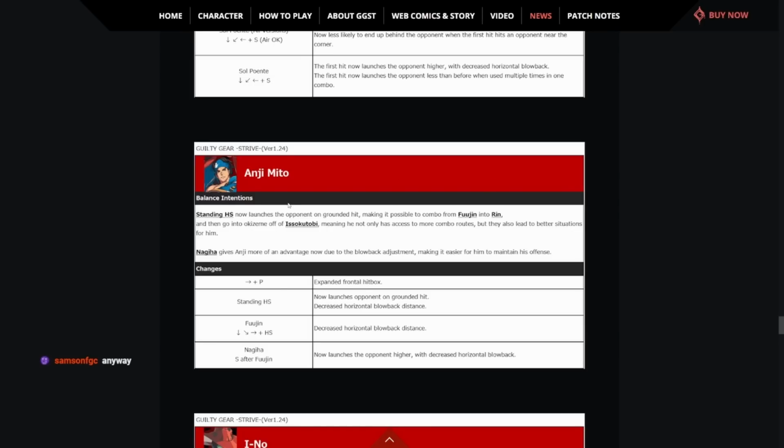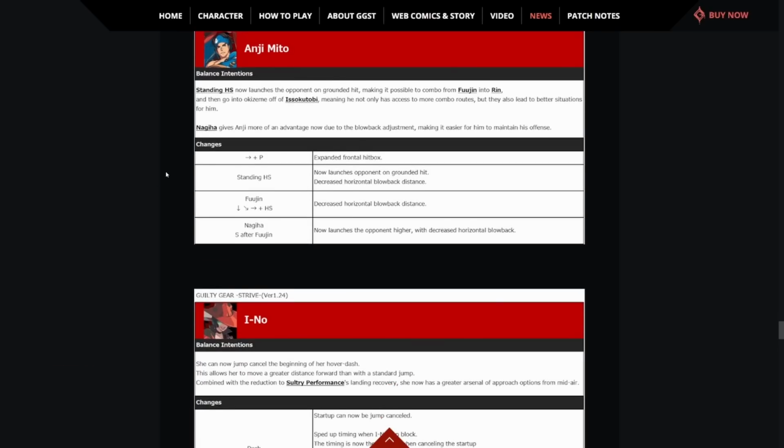Okay. So let's read this. 6P, expanded frontal hitbox. Better 6P. Cool, that's fine. 5H now launches the opponent on grounded hit, decreased horizontal blowback distance. Fusion, decreased horizontal blowback distance. So he stays closer? I'm not sure what they mean by this, but we'll see. Nagiha, S after Fusion, now launches the opponent higher with decreased horizontal blowback. So it looks like Anji got some buffs. We'll see if it's enough to make him go outside of the bottom three for the first time in this game. We'll find out.